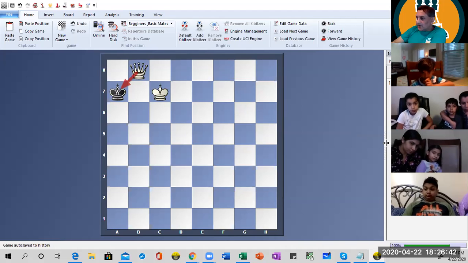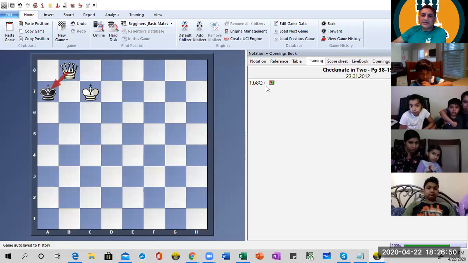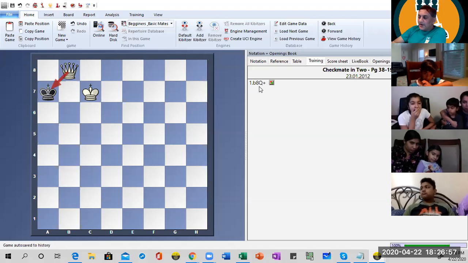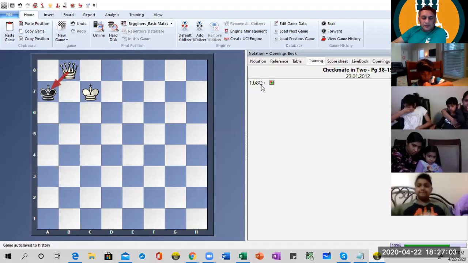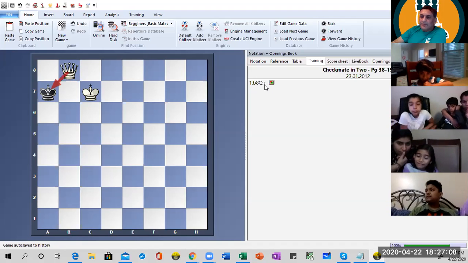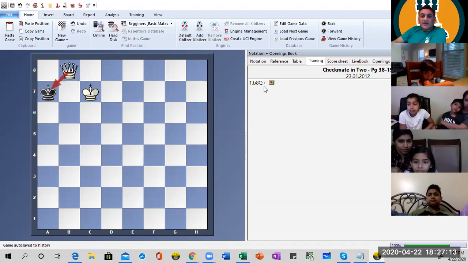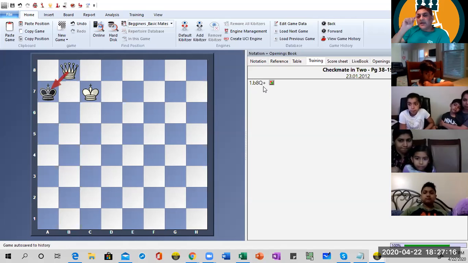So here I want you to look at this very carefully. Look at the notation carefully. B8Q plus. Understand this carefully. You moved your pawn to B8. When you moved your pawn to B8, you promoted to a queen. That's the reason why you have an uppercase Q. When you did that, you gave a check. That's the reason why you see a plus. So, B8Q plus. Some players will write B8 equals Q. Both are right, okay?